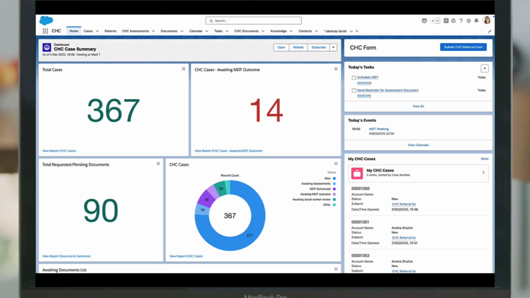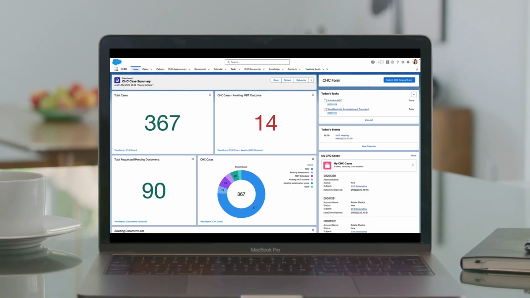Clinicians can reduce time taken to complete a CHC assessment by 30% by reducing manual steps, gathering information in one place, and leveraging proactive communications to contributors. Patients and their families are kept informed throughout and proactively guided on how best to prepare for the next step in their care journey.